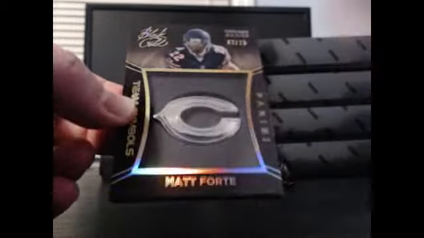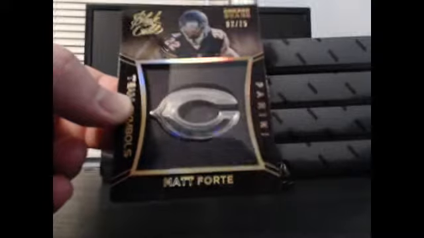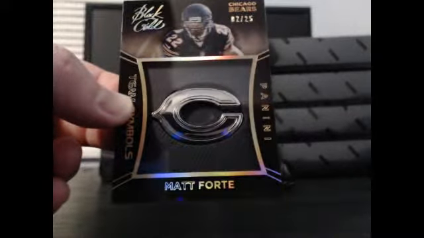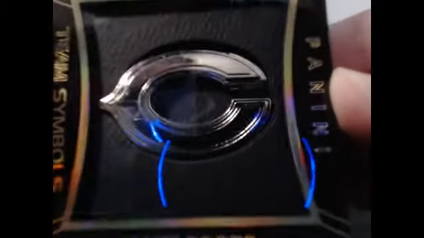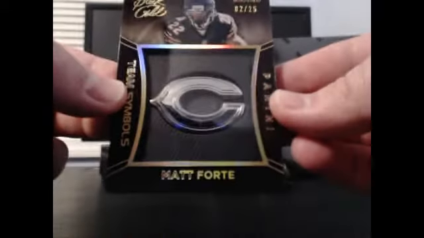And last card, pack one of box three. About 2 of 25 for the Bears. That's Andrew Hawks in the wind, 2 of 25. I like these silver ones better than the gold ones, personally. A little bit of silver logo there, Matt Forte. Where's Sammy?